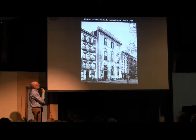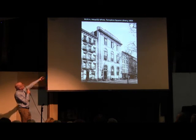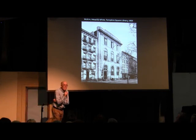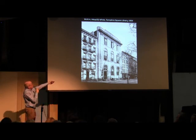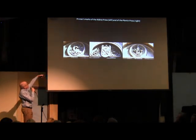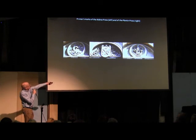Now, Tompkins Square, to conclude, on the north side is the beautiful Carnegie Library, which was designed by McKim Mead and White. These neighborhood libraries were all designed by name firms like McKim Mead and White or Babcock and Willard. And I've always loved this library, being sort of a buff of historical printing. I love that it has the printer's marks of the Aldine Press and the Plantin Press, and in the middle, the seal of the city of New York.